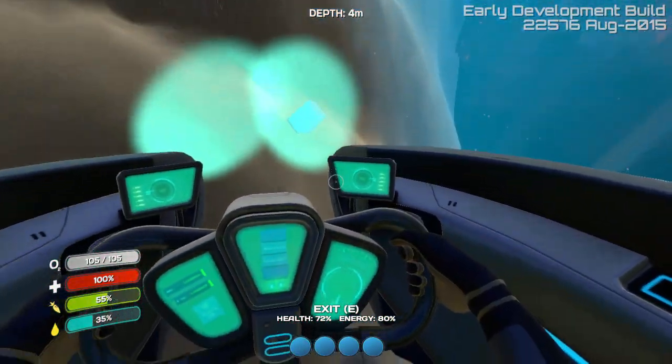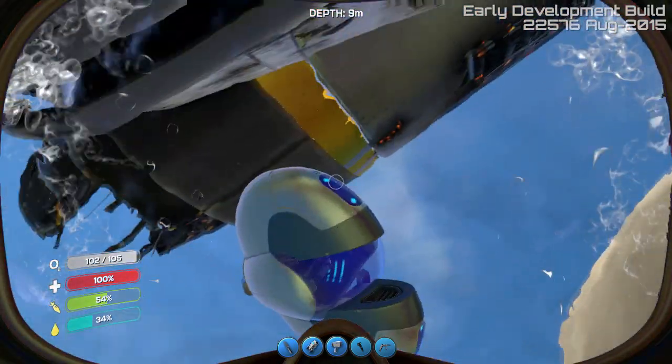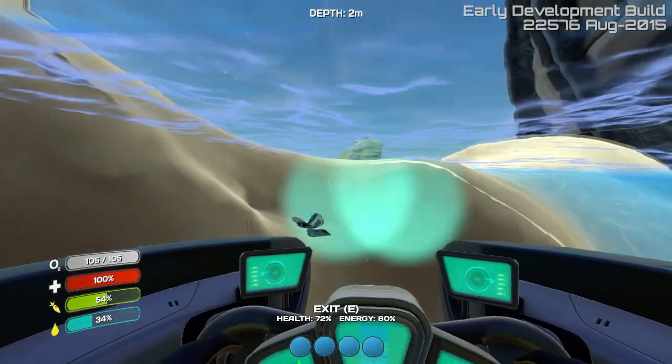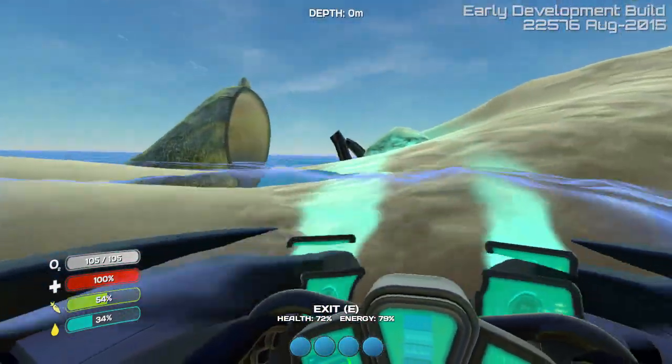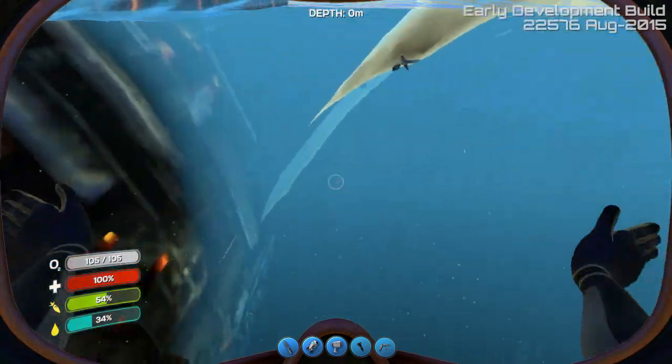Terrible, terrible sound. Ooh, what is this? You gonna give me something cool? Please give me something cool. Sea moth fragment? Scrap metal. Coral. Let's take a look, scope out where the Reaper is.